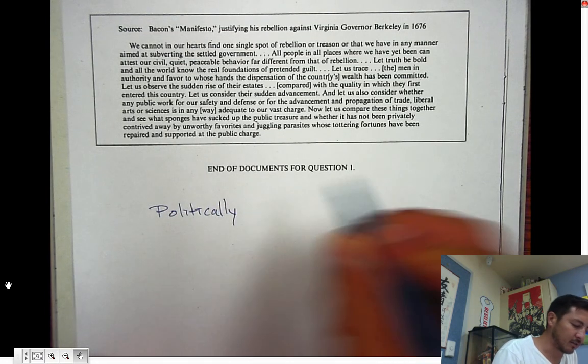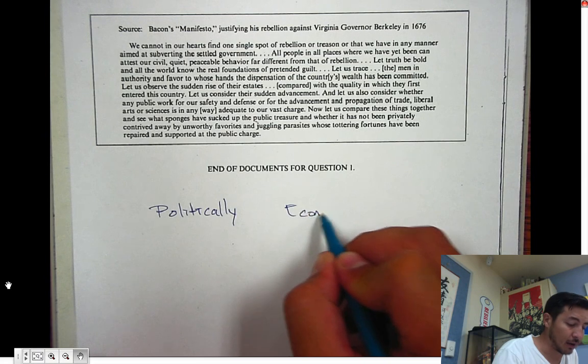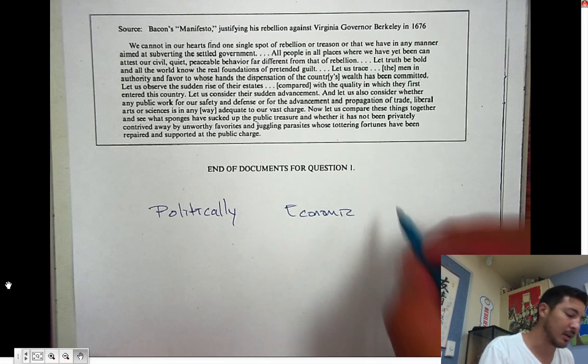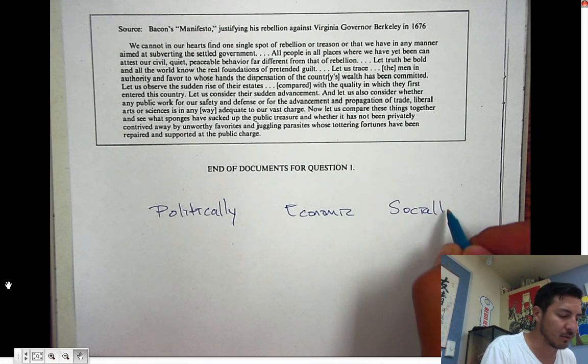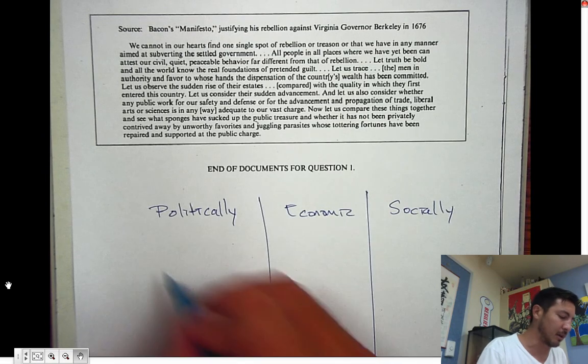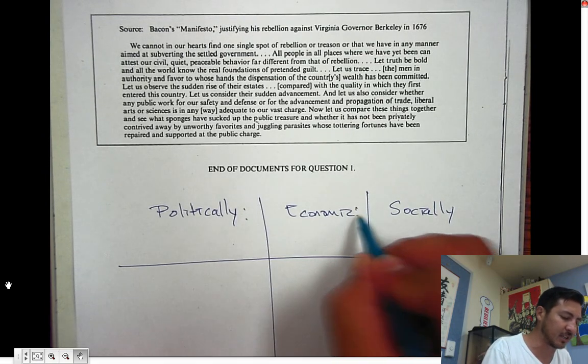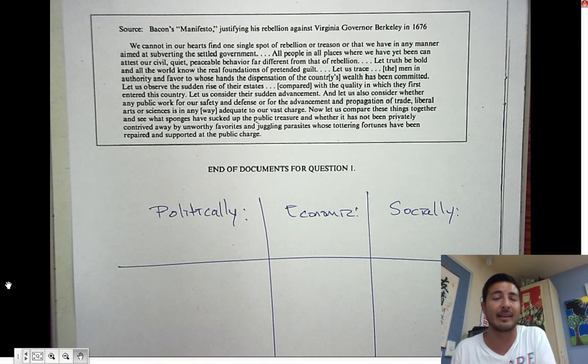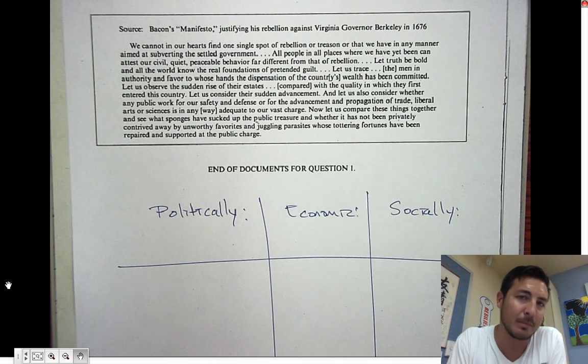is write down political. Now, if you have different categories or answers than I do, that's absolutely appropriate. Remember, it's how you organize. It's how you argue it. All right. But in my opinion, I think this is a good way to organize. These are the 3 categories. Now, in my opinion, you probably should have better details than this. If in your thesis you just say they were different political, economic, and social, I think actually on the test you'll get a point. But that's not how we're going to teach you.